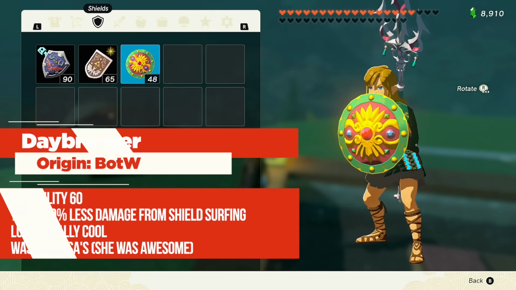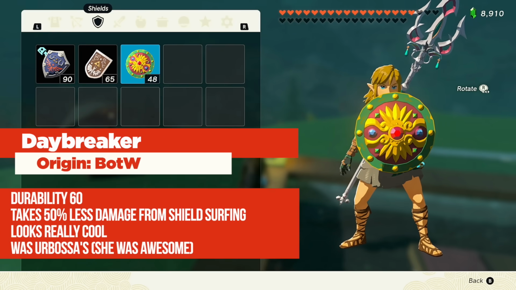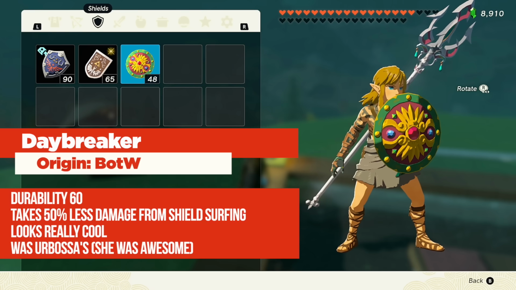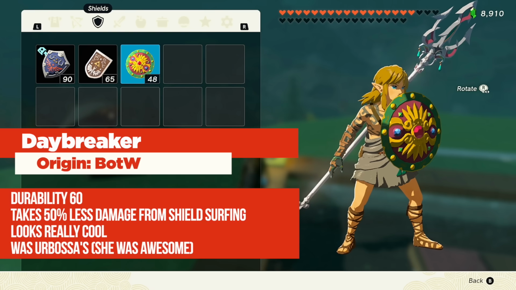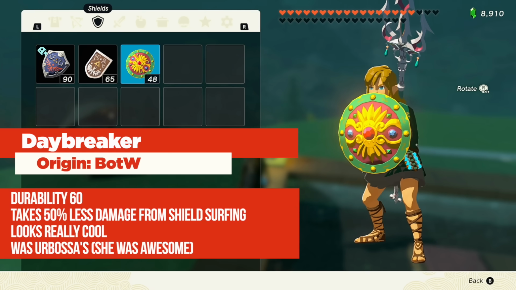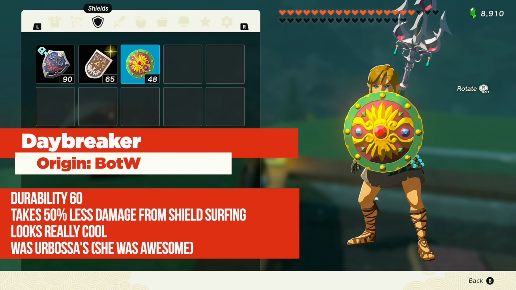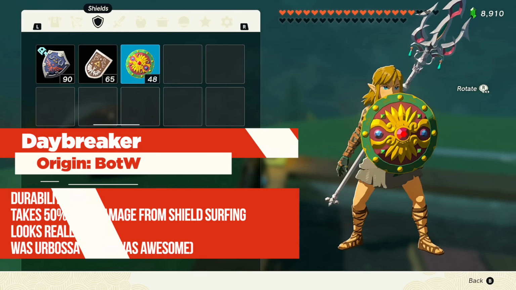The Daybreaker is the third most durable shield in the entire game with a durability of 60. It does have one unique property, is that while you are shield surfing with it, it is going to be receiving 50% less damage. However, it does not have any advantages for shield surf slipperiness, meaning that you're not going to have any decreased friction while you are shield surfing with it. It's just going to be receiving less damage while you're shield surfing.